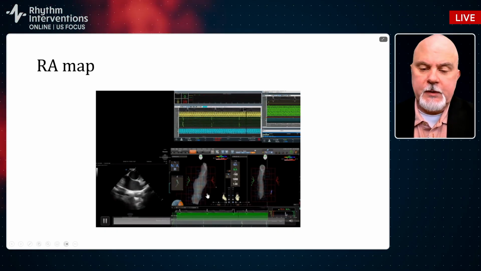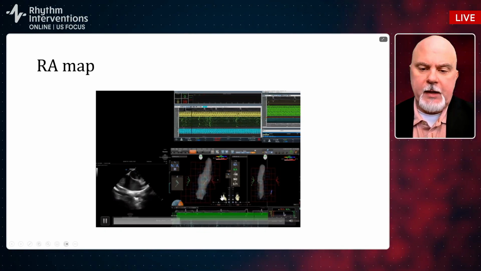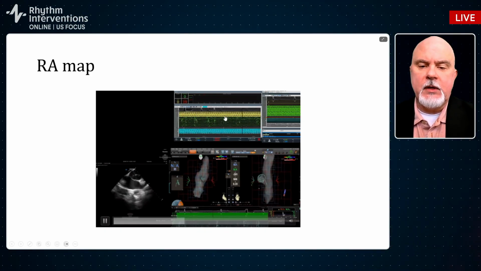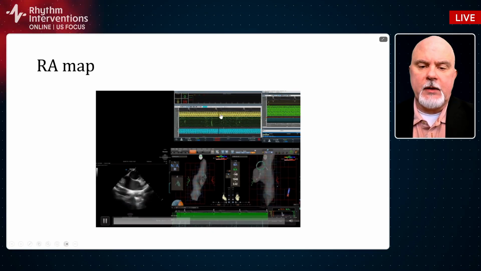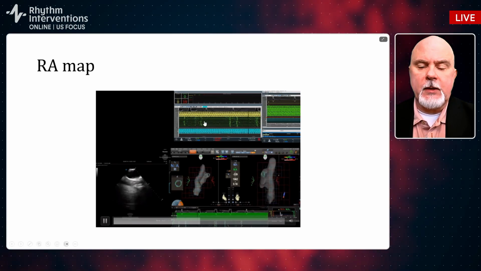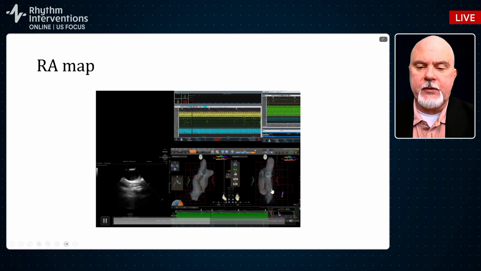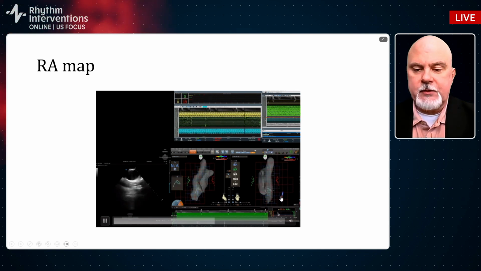That's simply what we elected to use. You obviously could use a spline-based catheter for this. The top middle at least shows the recordings from the circular mapping catheter. Technically, I don't have any other mapping catheters in there just yet.